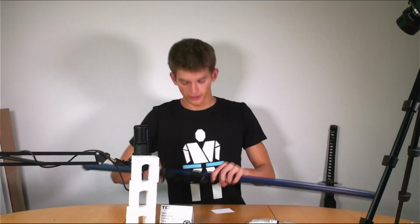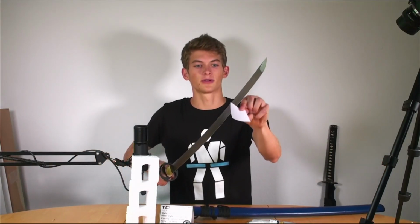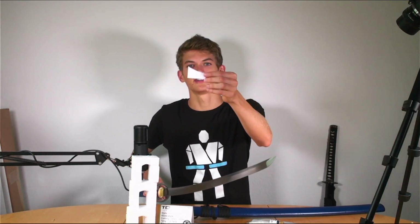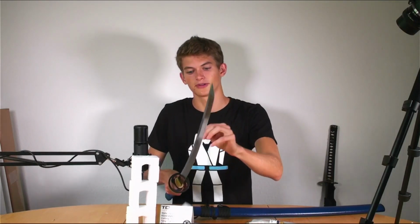So obviously I will be putting this sword through its paces in a different video, but just for fun, I've got a little note card here of paper and just wanted to see how this does. And that's a very clean cut. That's impressive. This is more of a thicker paper, so it's a little bit more difficult to get through than just a thin piece of paper, but the cuts are extremely clean, and that is quite impressive.